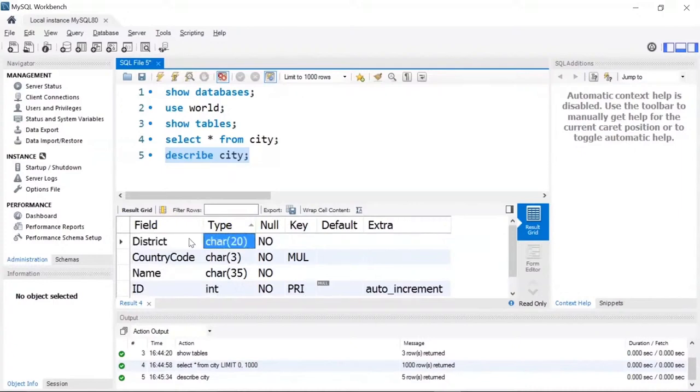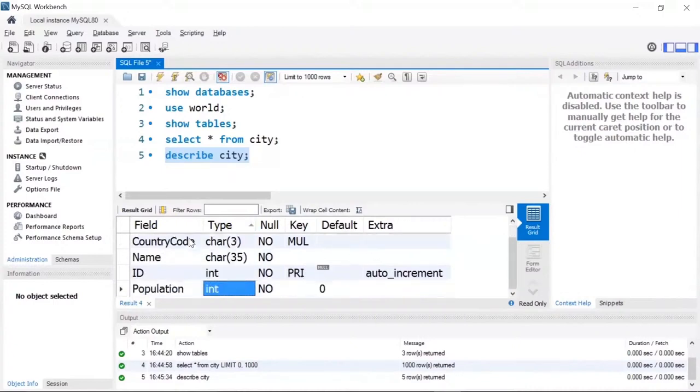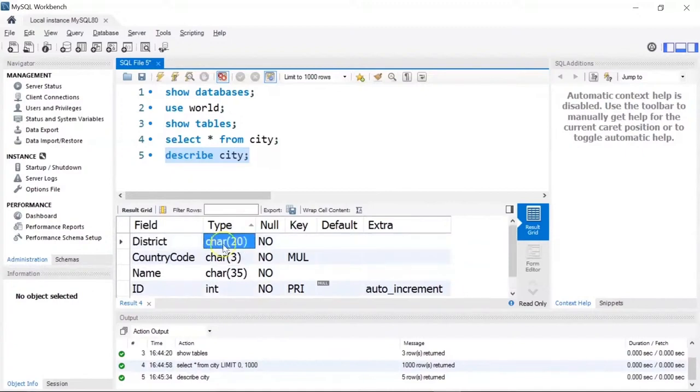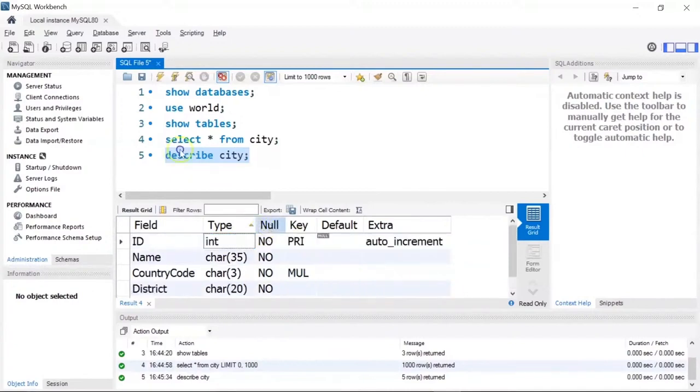District is char 20, ID is an integer, population is also an integer. Null says yes or no; if no, then there are no null values. If it's yes, there are null values in your table. Key here represents whether you have any primary key or foreign key, and these are some extra information.